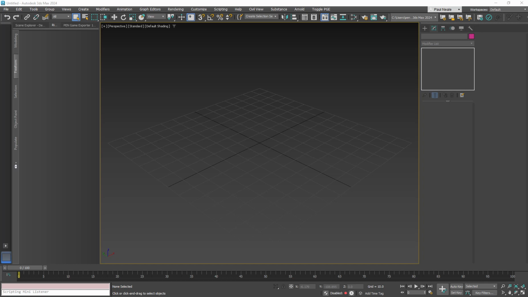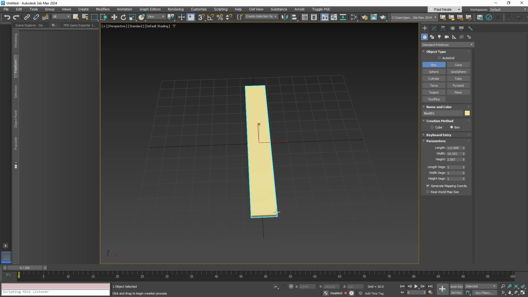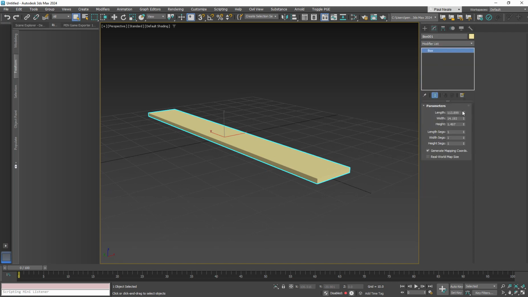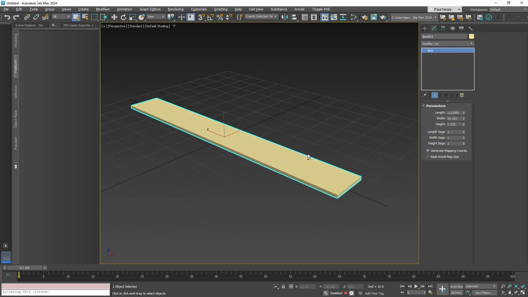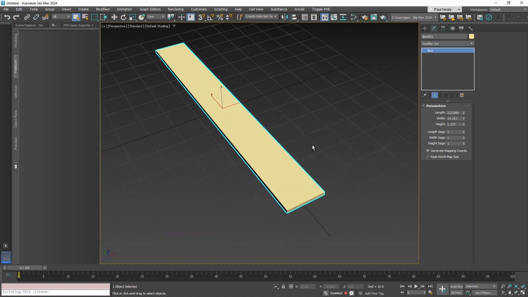Let's take a look at modeling a simple piece of wood and getting some texture on it with an unwrap. So in Max here, I'm going to start with a box and we're just going to make a plank of wood at this point. So I'm going to drag something out that's probably the size of an old piece of wood we're going to look at. Okay, so that's about the height and about the length and width that I'm looking for, let's say.